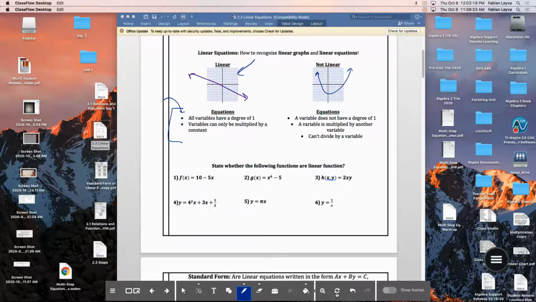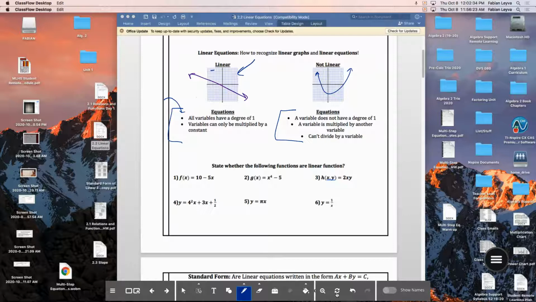Now, let's say that your equation follows one of these rules. Then that means that you're not going to have a straight line. So these two things go hand in hand. If you have them in one and you don't have them, then they're going to give you the respective graphs. So let's start going down each and every single one of these rules.